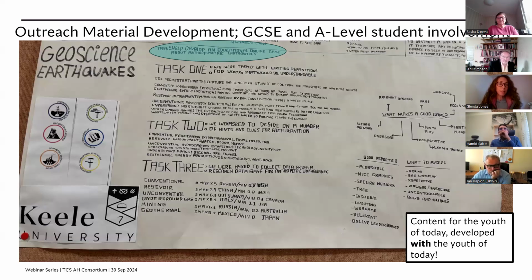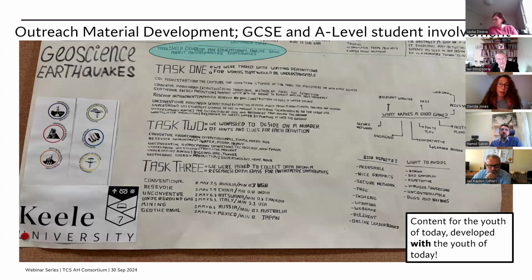So it was decided we would be using the logo graphics from the EPISODES platform that we can see just on the left here. So there's 8 in total, 6 just represented here. But the students, I asked them to give me their definitions of the different industries that can trigger induced seismicity. So we had a bit of prior learning about what anthropogenic seismicity was and how there's these industries that can trigger earthquakes. And the central focus of the game was on these different logos and graphics. And their involvement helped me refine the terminology that was used in the outreach material, essentially.